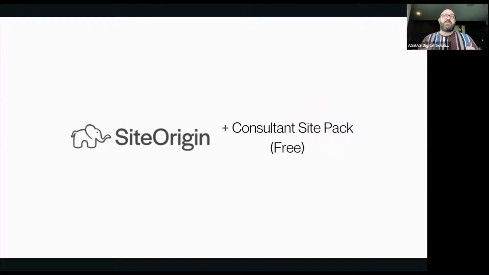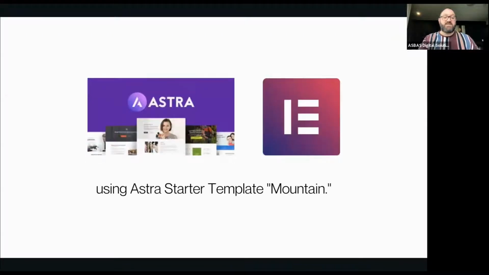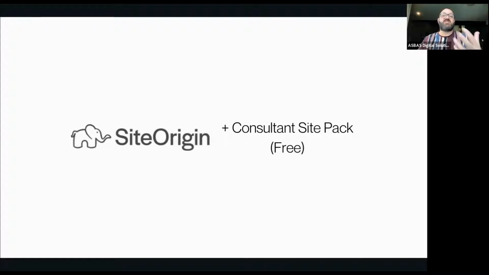So if you get a preset theme, like the Astra Mountain template for Elementor, and in this case the consultant site pack, it allows you to download an entire site in its entirety with all the bits and bobs and extra things intact. You can then just go, okay, I'm taking this style and I'm going to change it into what I want. So what we've done this morning is all that pre-work, just to get you to the point where we can show you how it works inside and how you can make changes to it.